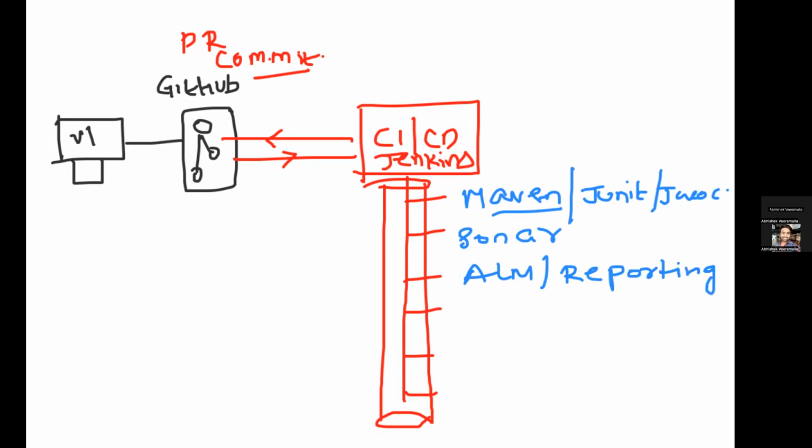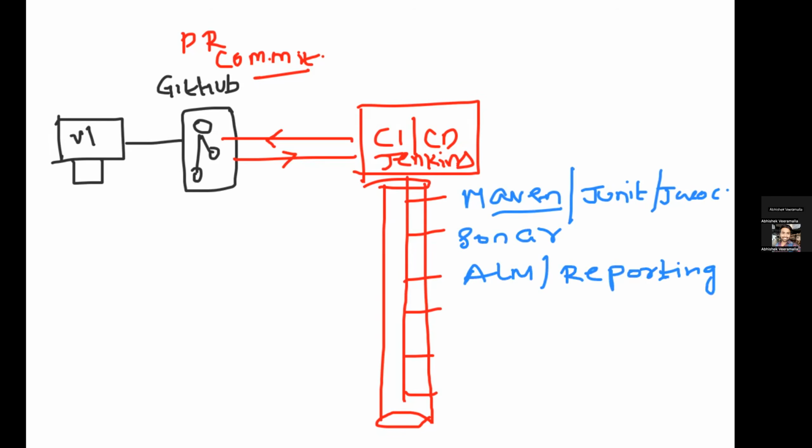So who will do this? A DevOps engineer will install and configure all of these tools within Jenkins, so that they get run whenever your code is committed to the GitHub repository. We will also see that in tomorrow's video. Don't worry about it. Jenkins pipeline is not at all difficult to write. We'll start with Jenkins pipeline, and then we will move to the advanced tools that we have been talking about.